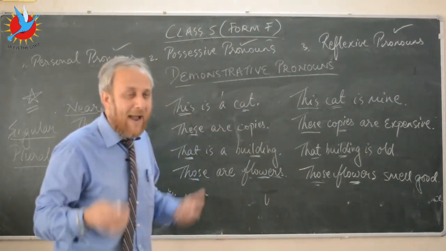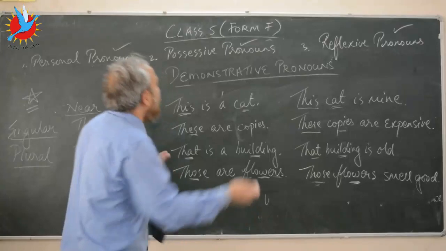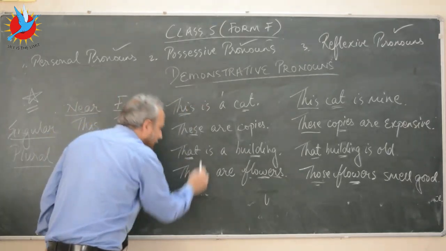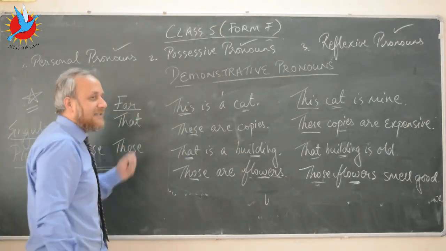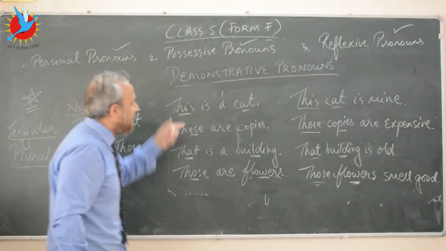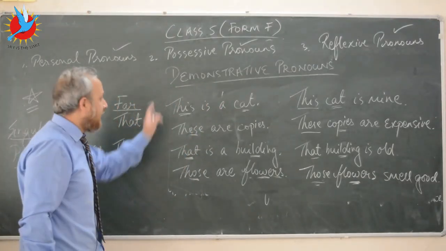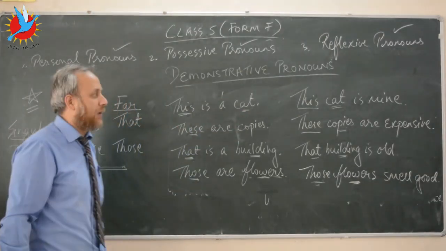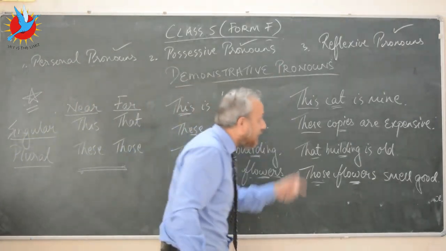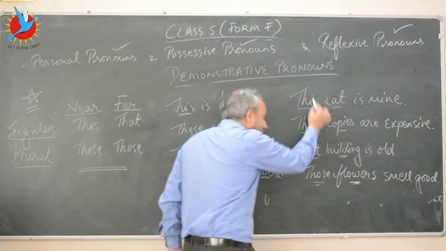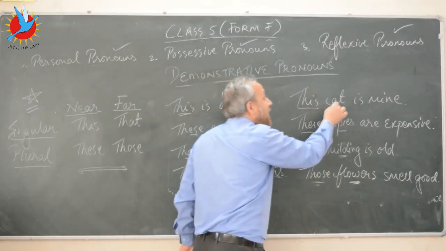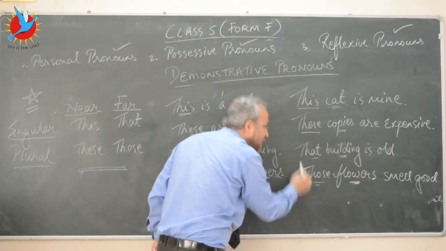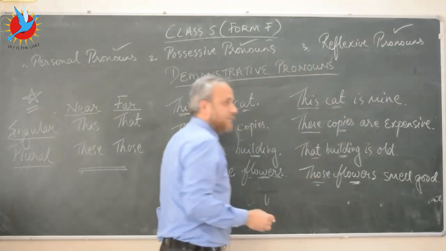So what is the difference? Well, the difference by now should be obvious to you. When it comes to demonstrative pronouns, they stand alone, they stand on their own. In front of these demonstrative pronouns, you have no noun. These demonstrative pronouns point to the noun or nouns. Remember that. And as far as demonstrative adjectives are concerned, right in front of them you have a noun or nouns. And so these demonstrative adjectives give you more information about them.